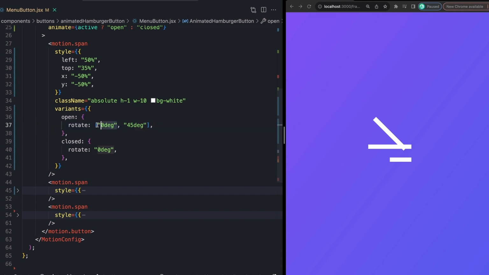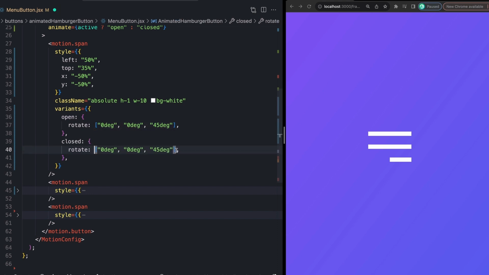What we actually want is for this to wait half the time. So we want to say, I want to go from 0 degrees to 0 degrees for the first half of the animation, and then from 0 degrees to 45 degrees after it has waited half of the animation. And what we should see now is once I click on this, it waits half of the time. It goes from 0 degrees to 0 degrees, which obviously doesn't look any different, and then it only rotates 45 degrees after it's done that. Let's do this in both directions, so that you can see it both ways.